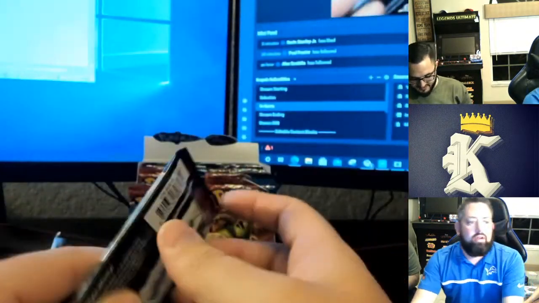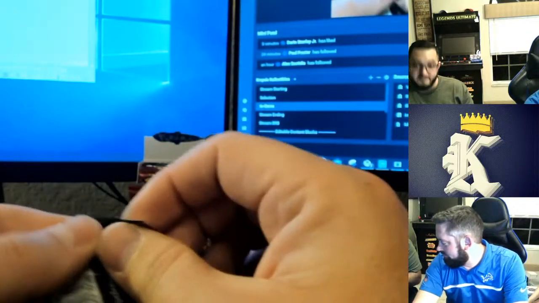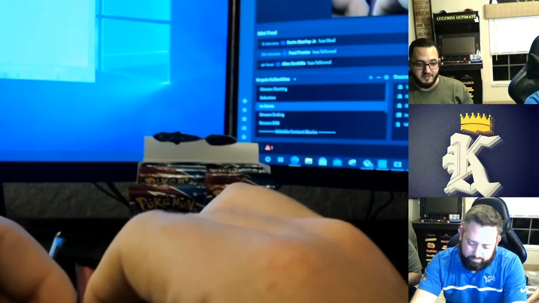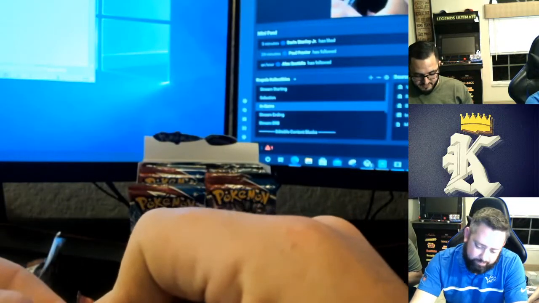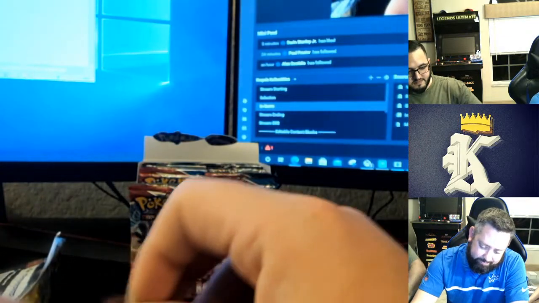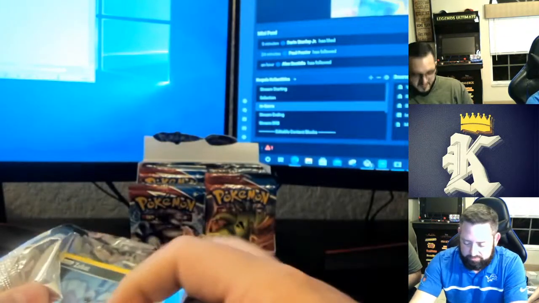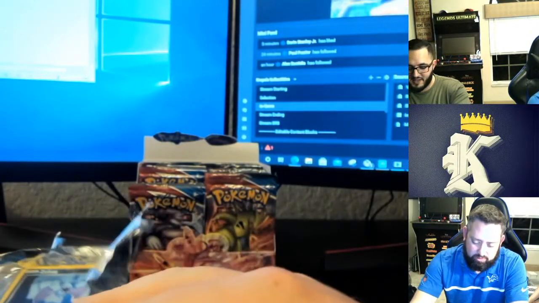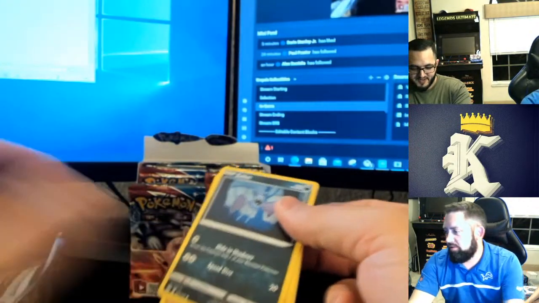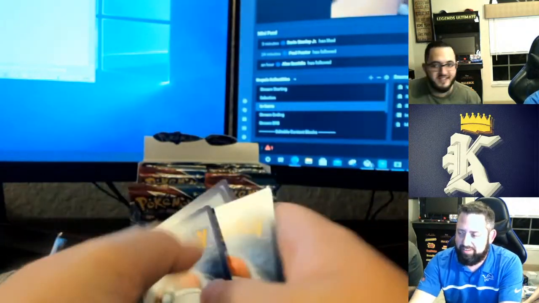Where are we at? Four, Brian. That's a good card. That's a good pull early. And we got the Urshifu V on the first pack. Off to a good start here. You guys aren't even helping me name these people. What fun is that? They would ruin the show if they helped you. They're like, dude, go faster. I'm like, okay, I will. One, two, three, four. All right.